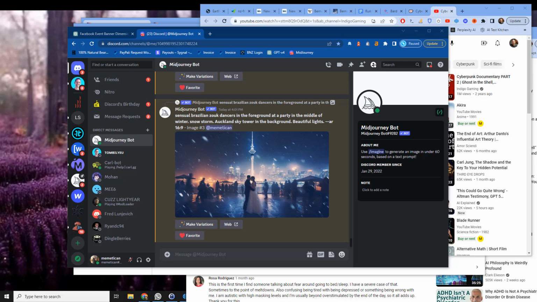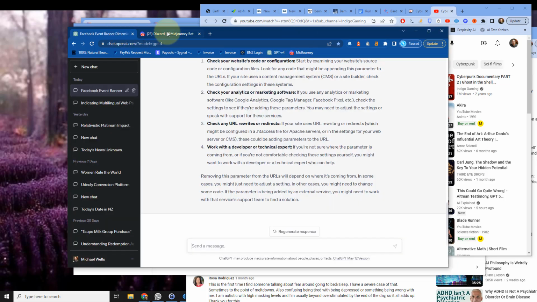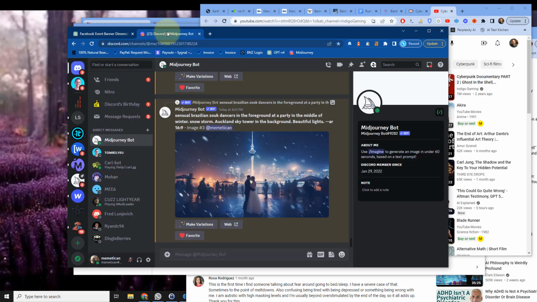If you find yourself using AI tools as much as I do, you'll find that one of the problems is finding the tool when you need it, which is like every 5 minutes. Now here I've got two tools that I use quite regularly in my work. One of them, of course, is ChatGPT, and the other one here is MidJourney. There are quite a few others, but these are the two that I want to demonstrate. Now, the tip I'm going to give today is how to make these tools more accessible so that you can find them no matter where you are.